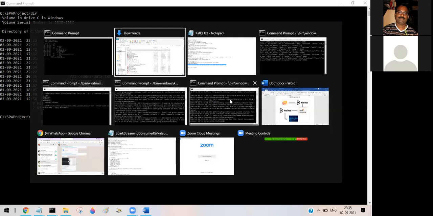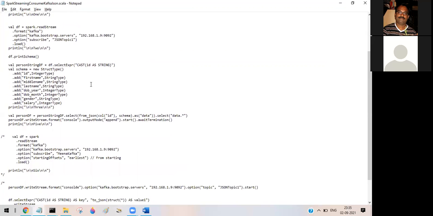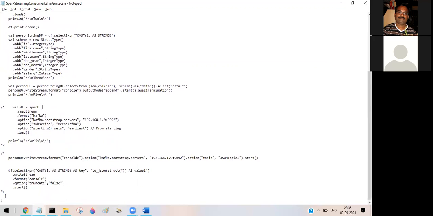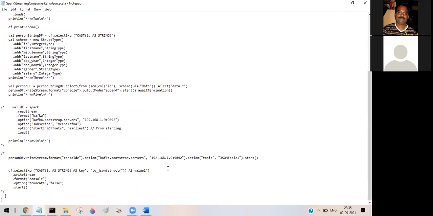This is the file which reads the input from Kafka, the structure of the Kafka data is read, and after that it creates a JSON again. So it reads a topic and writes back to a topic.